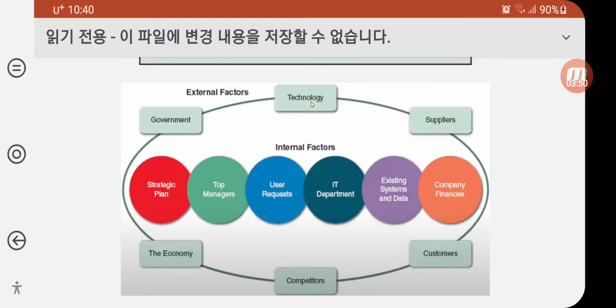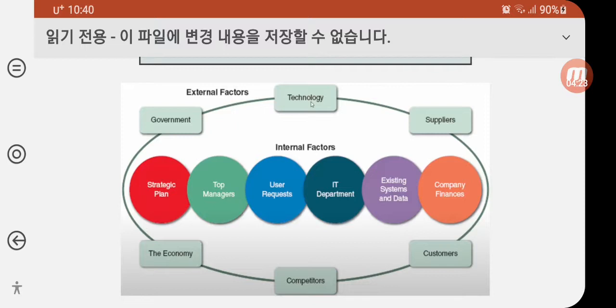An information system project is affected by two factors. One is internal factors. The other is external factors. Internal factors: strategic plan, top managers, user requests, IT department, existing system and data, company finance.